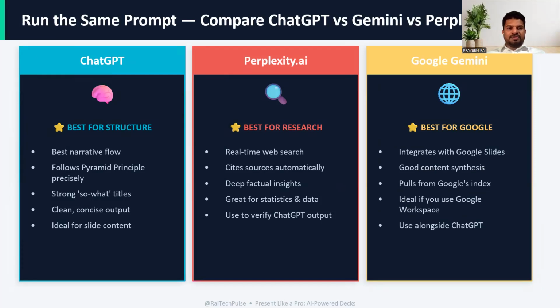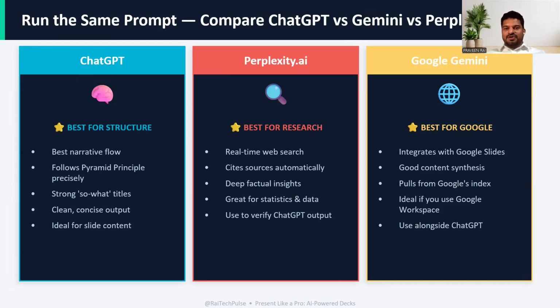So this is the structure I mentioned again. All three tools use the exact same prompt. First, take the prompt from this deck, or I copied it in the comments and chat box also. You can use that. Maybe you might be thinking why we have to use these three tools. I'll tell you that in chapter 4, so you'll understand the difference, the impact, and the implication of using just one tool. And comparison is always better, right?